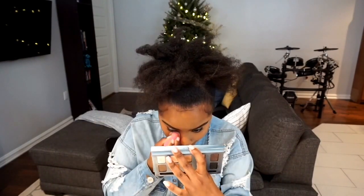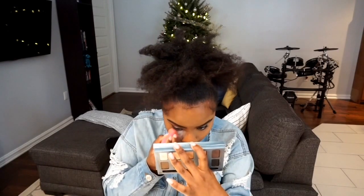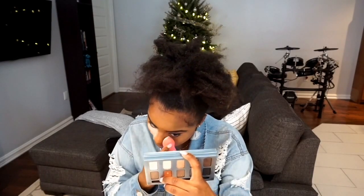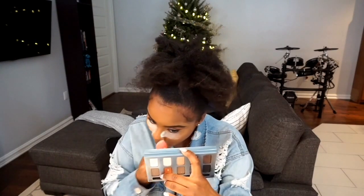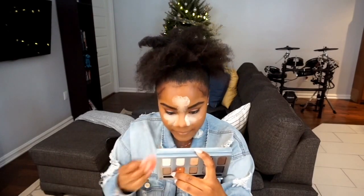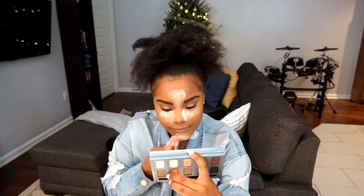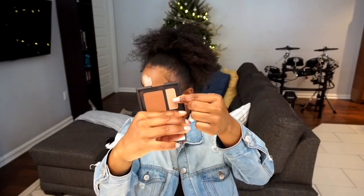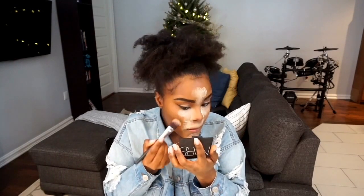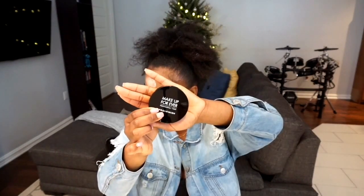So to set my concealer, I'm taking my Mercier translucent powder. With the same damp beauty blender, I'm just gonna bake around my eyes, on my forehead, down my nose, and on my chin. Then I'm taking my Nars Gienah palette. I'm taking the lightest shade to set my concealer where I didn't put the translucent powder to have more coverage. Then I'm taking my Makeup Forever Pro Finish Powder Foundation to set my face.